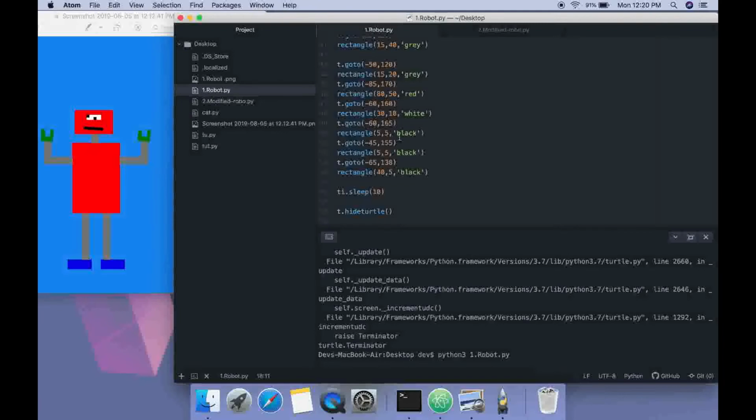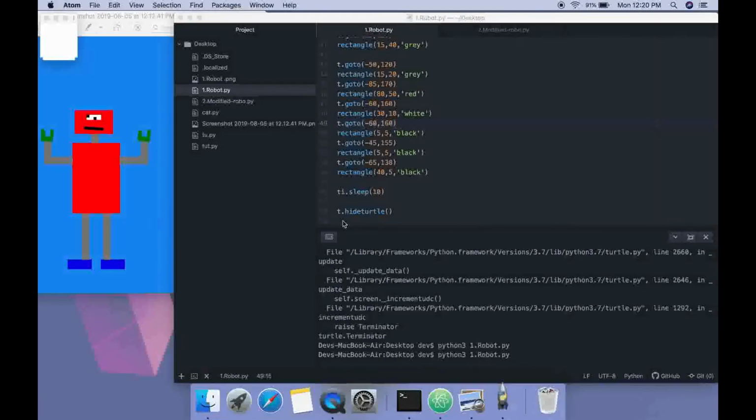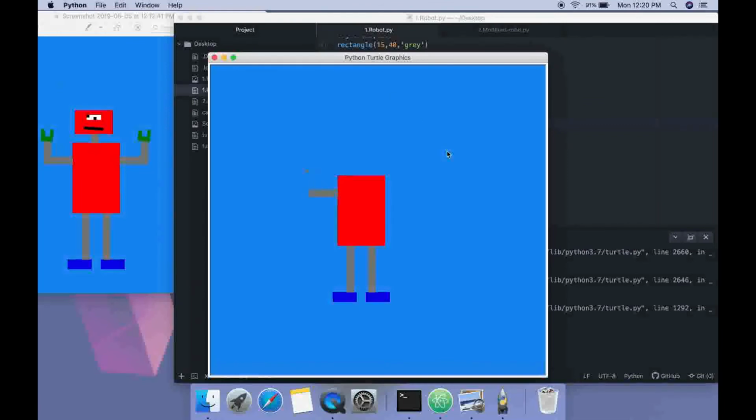And where we have the eyes, this one -60 and 165. So that's actually displaced on the y-axis. So I'm taking 5 pixels below. Save this one and run it again, and there we go. Now we have the eyes perfectly matched.